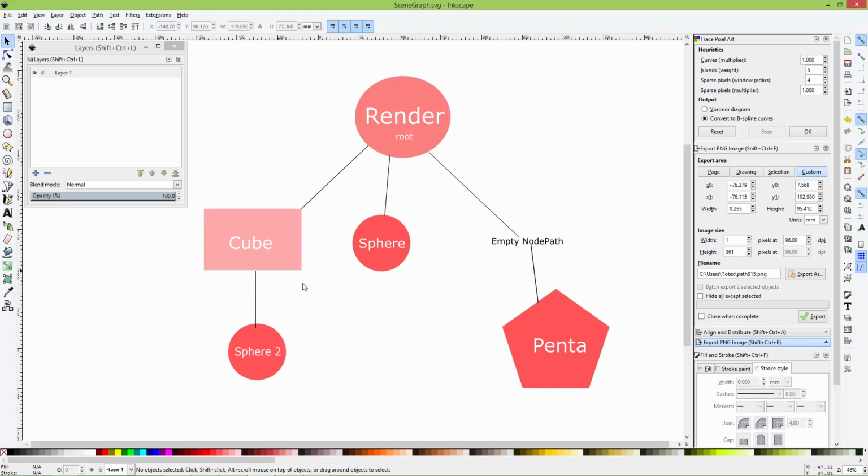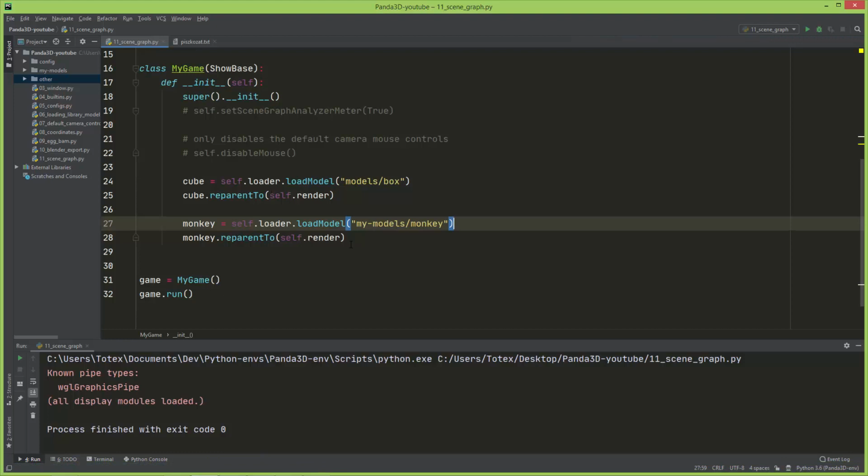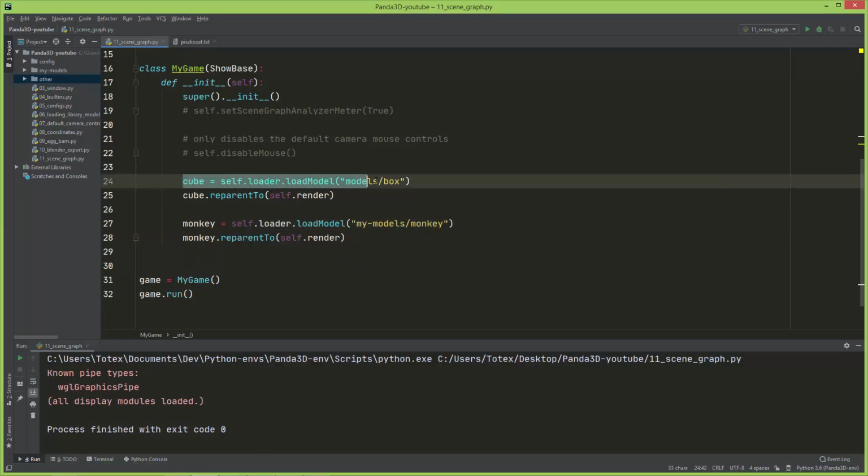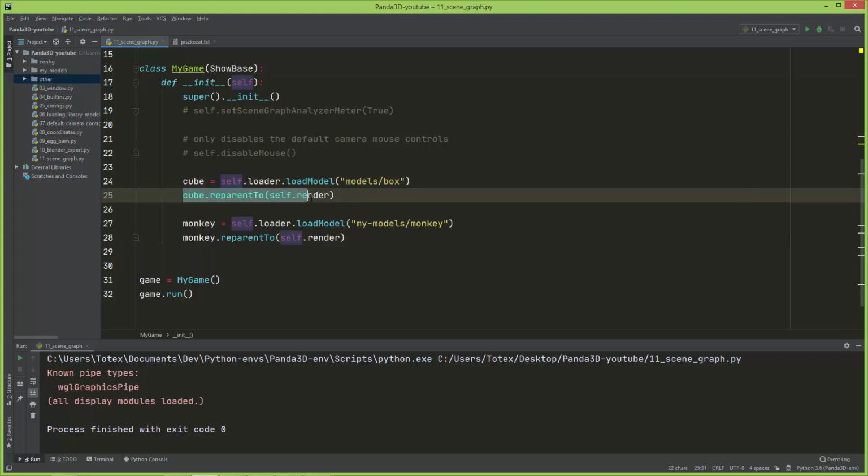This scene graph is a concept which is used in many graphical engines and game engines for rendering. I'm going back a little bit to PyCharm. I just created here a cube, loaded a cube model, and reparented it to self.render.